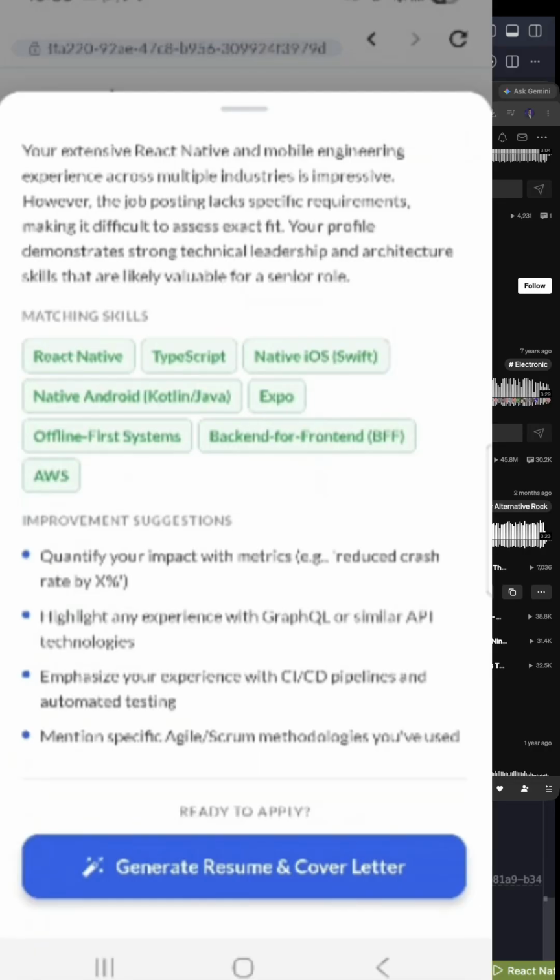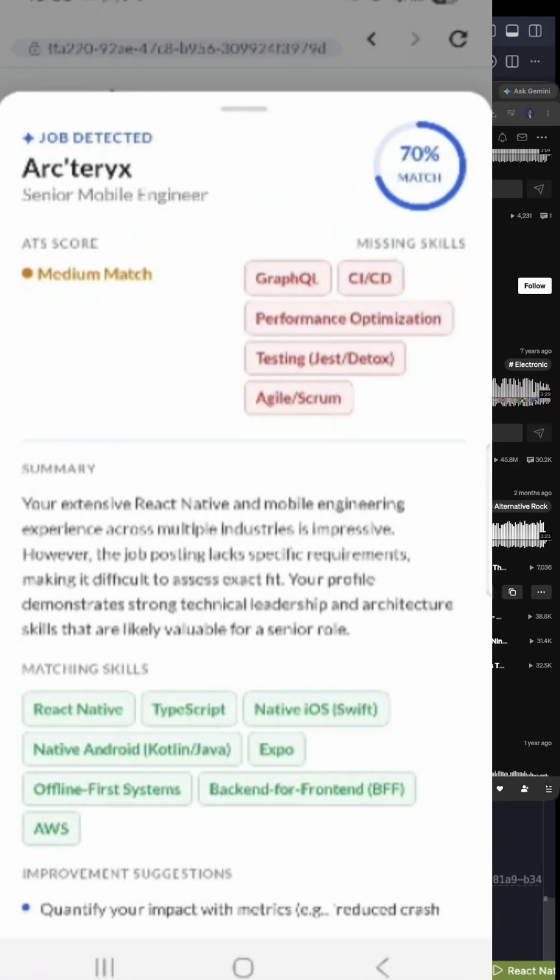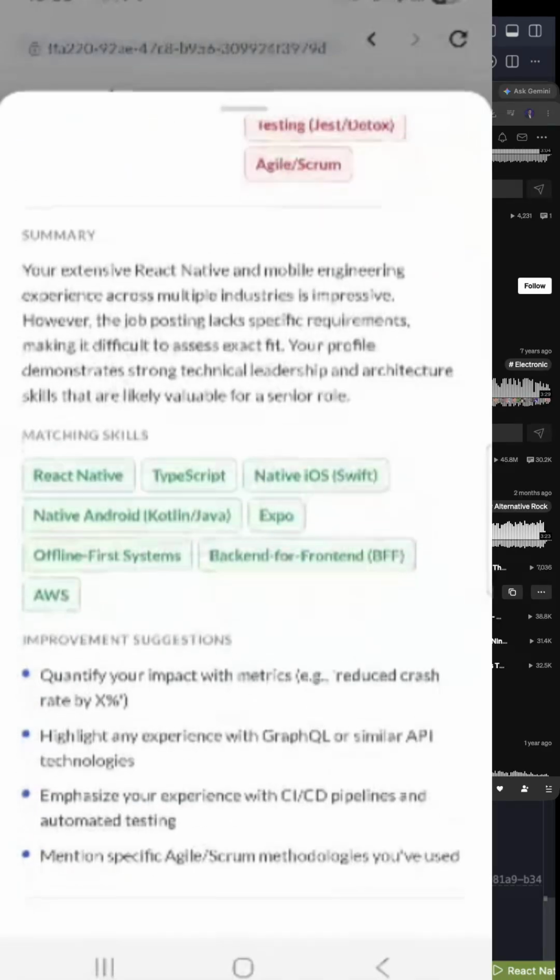That's good. That gives me some feedback about what skills I'm missing on my current resume. And obviously I know the skills GraphQL, testing, agile, performance optimization, CI/CD, but I didn't include them on my CV because those are basic skills that I know, so I don't include them.